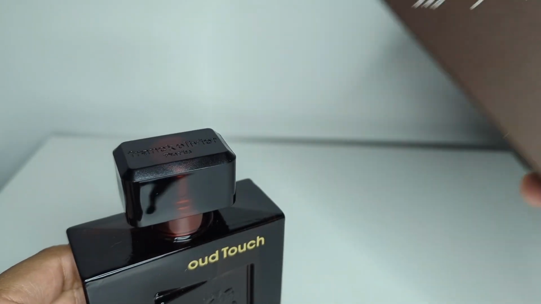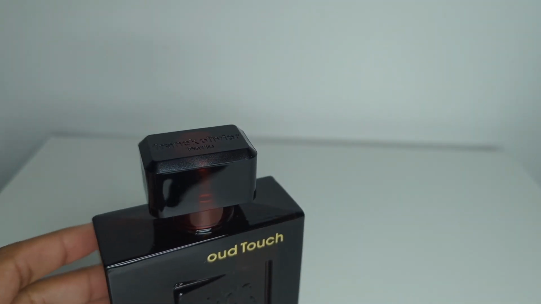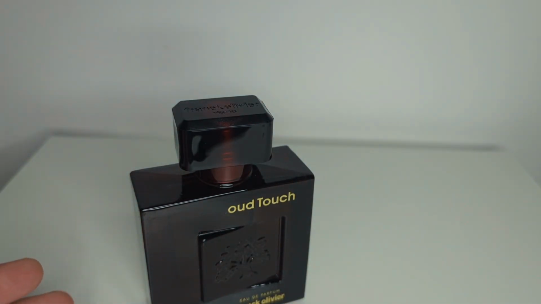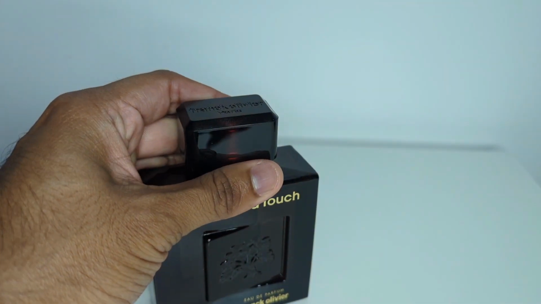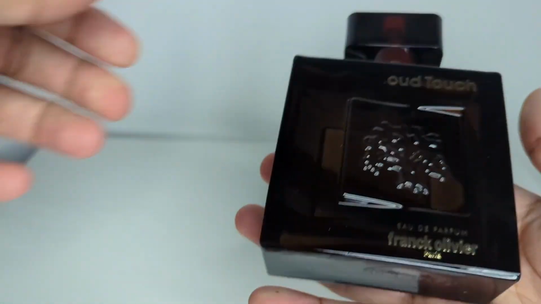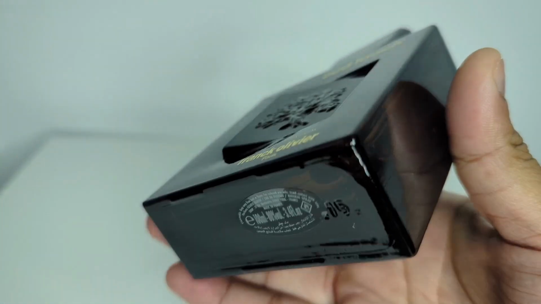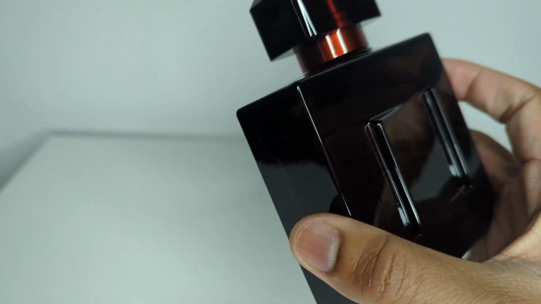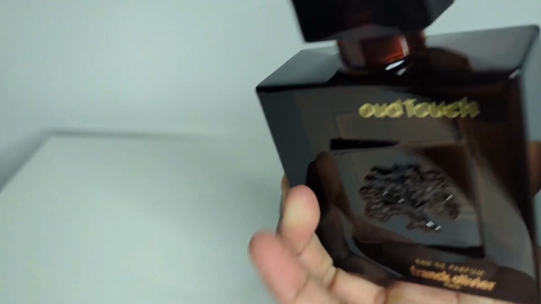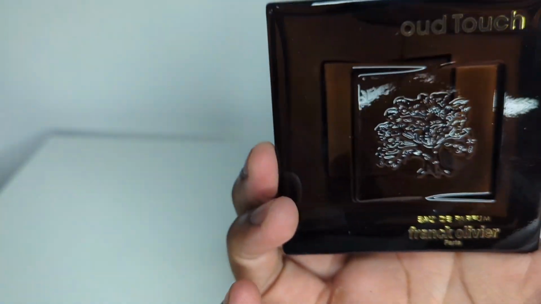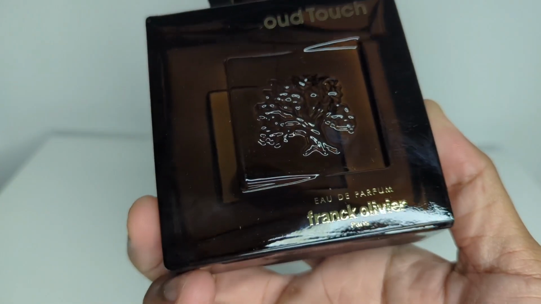Okay, see, the bottle. Let's throw the box. Mate, you won't believe me, but just by opening this box, I can already smell it. I haven't even sprayed it yet. Hopefully this hasn't been sprayed. But let's see, the bottle is a beautiful bottle. What can I say? It's very unusual, because it's almost like they've broken the middle and flicked it outwards, or flicked it in a different direction. It's a really nice touch.